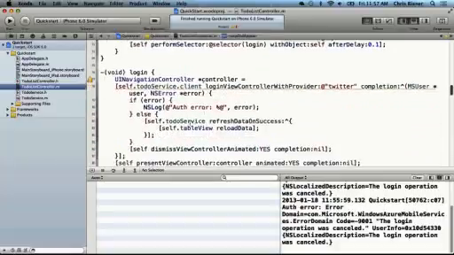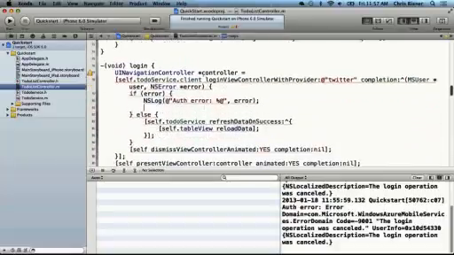And then the last thing we need to do is inside here, whenever we log that error, because we get an error back whenever they cancel it, we're going to say didCancelLogin equals YES.